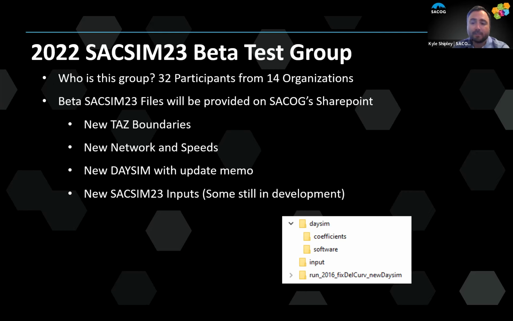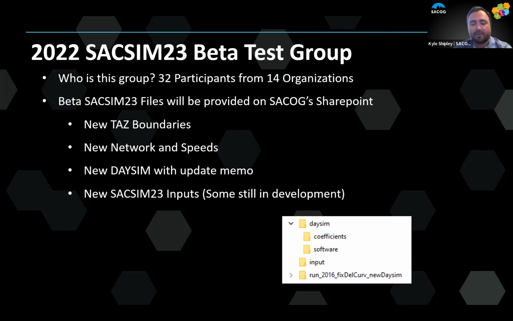It sounds like this is a little more general usability than specifically looking at certain modules that you were really focusing on last time. That's right. To be clear, the pricing functionality is incorporated in this. It's the same as SACSIM19, but for any feedback on changes based on our new estimation or coefficients, you're welcome to provide feedback on any particular part that you're interested in.